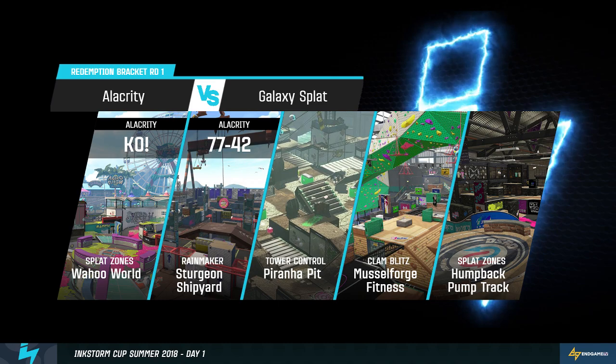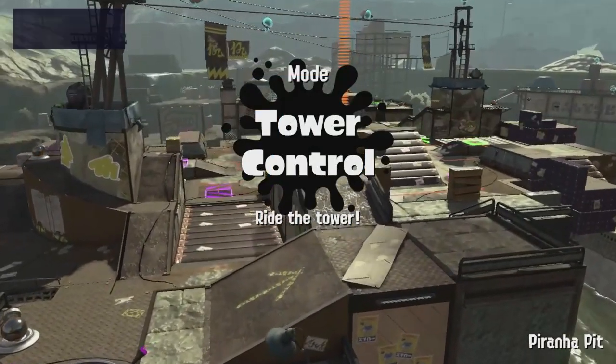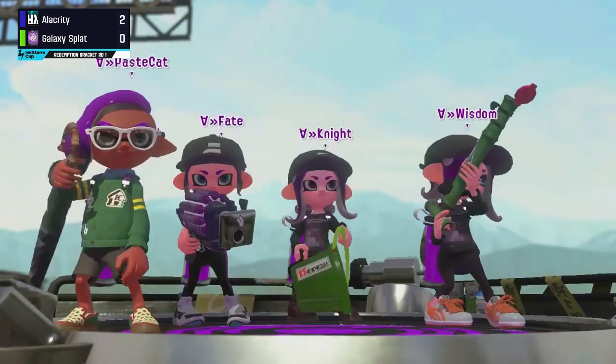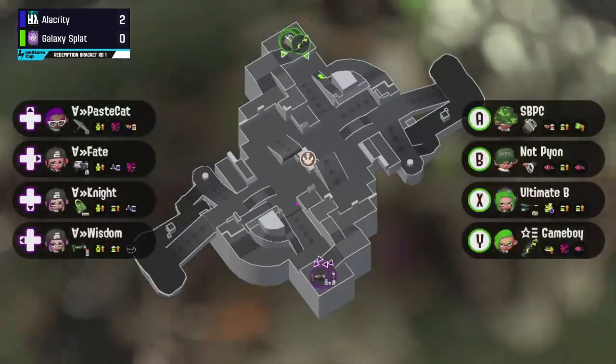Well, this is going to be the proving ground here. Game number 3. This will have to be the start of a reverse sweep if Galaxy Splat wants to move on. Alacrity just trying to finish this one out in 3. It's going to be a rather large map that we go to here, as we're seeing some rather unusual weapons in this lobby. I'm incredibly excited to see some of these.